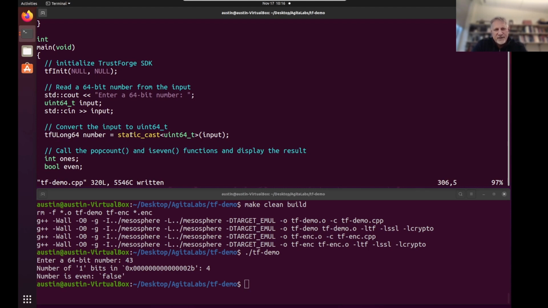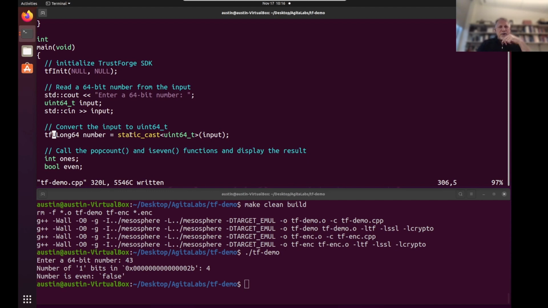And then I'm going to assign to it this unencrypted value. What's interesting in TrustForge is you can always take an unencrypted variable and make it encrypted. That's certainly possible because programs have constants in them, so you need to be able to mix those constants in. What you can't do is take an encrypted variable and make it decrypted. That's not possible without a data grant.